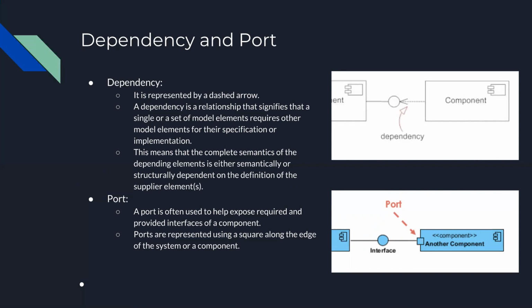Port. A port is often used to help expose required and provided interfaces of a component. Ports are represented using a square along the edge of the system or a component. On the picture on the side, we see that the port is represented by a little square on the edge of the component.